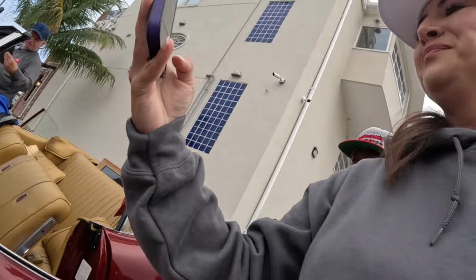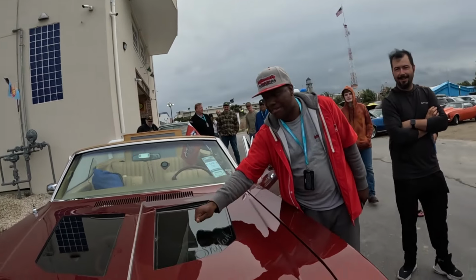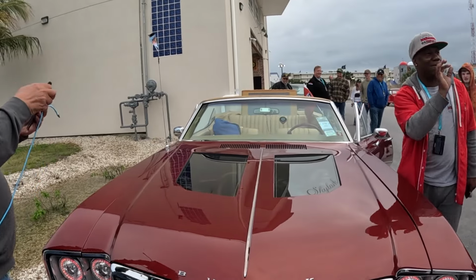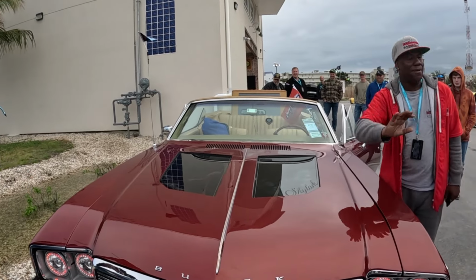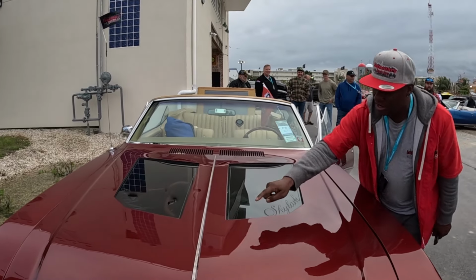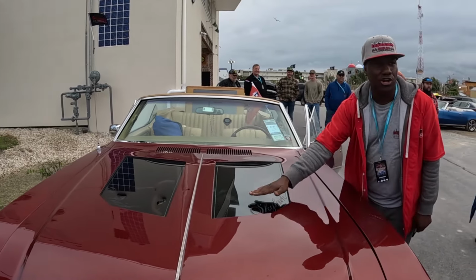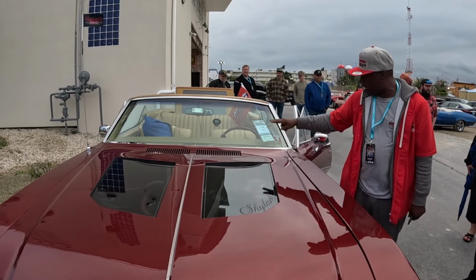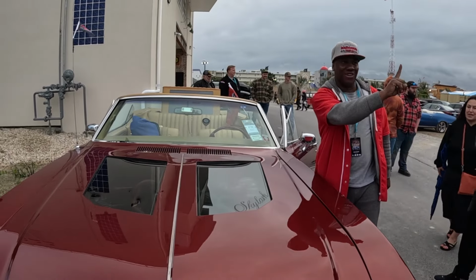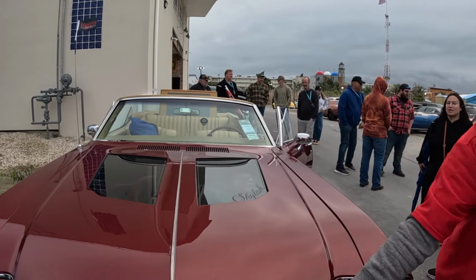We will go to the front. I want somebody to tap the glass. This is real tempered glass, the same glass that's on your oven. It has to take the heat. So if anything happens, it's just going to shatter. Two bolts here, put a new glass in. Let's change the hood. Two bolts, take the hood off, put your original hood. Never cut the car.